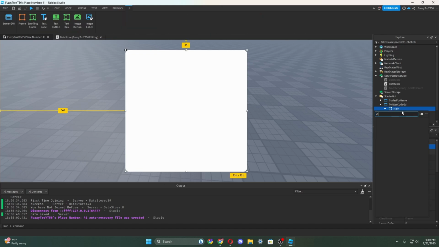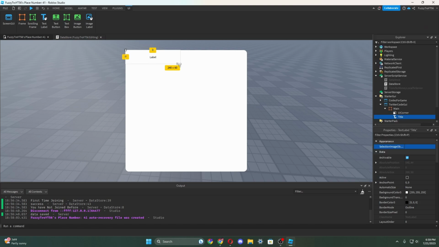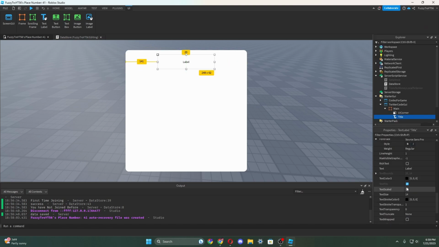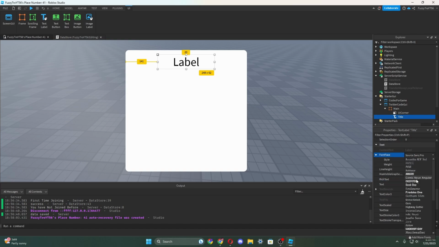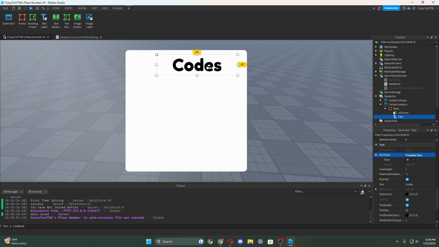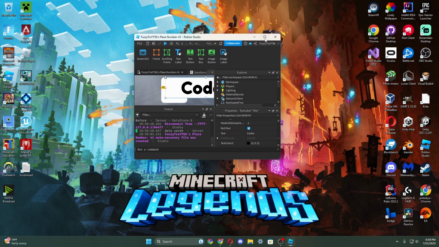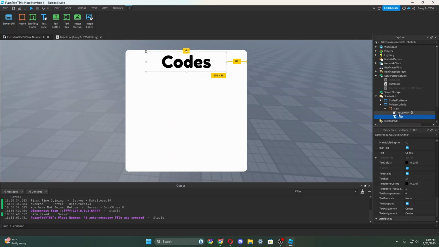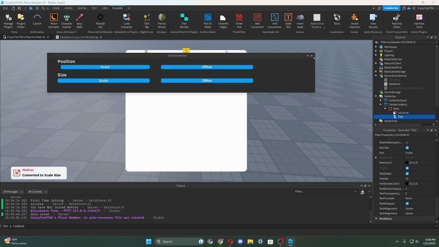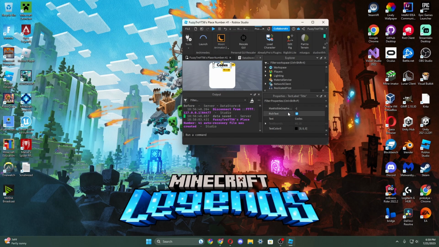And then let's also add a text label, and we'll just call this title, and let's just put this right here, and let's scale it, rich text. We can put Veronica 1, and let's rename it. Let's just call it codes here, and we can make this as big as we want. So it's best to put text scaled, so that means the same thing happens. As we just saw, it doesn't scale, so same thing we're gonna do, scale. And now it scales, and since we put text scale down here, it's gonna scale with that.